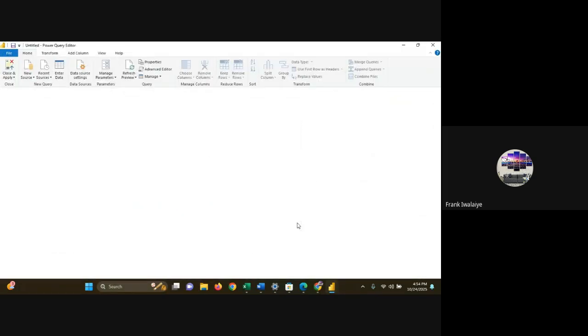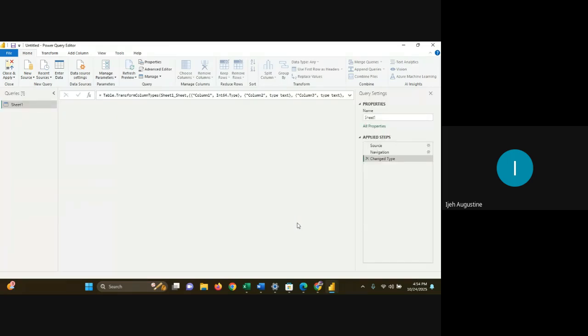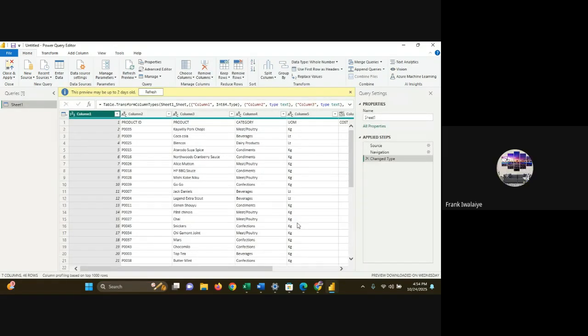So we'll give it some minutes to load. Please just increase the font so that it will be a bit visible for us to see it clearly. Thank you. That is going to be hard for me to do because this is how Google Meet allows me to share my screen. Yeah.